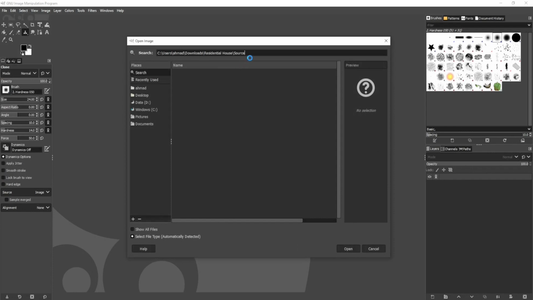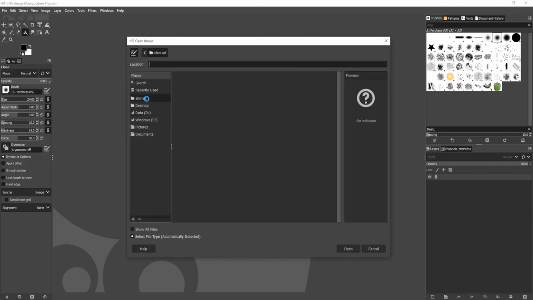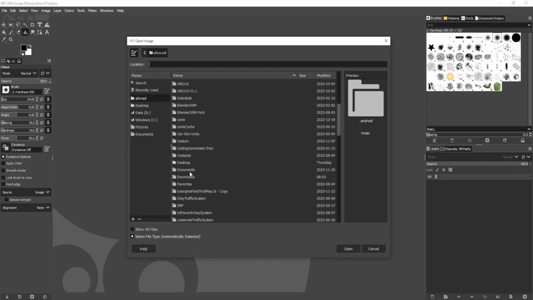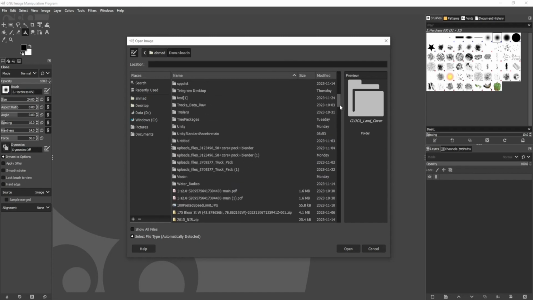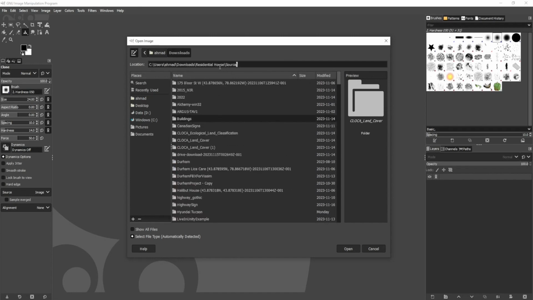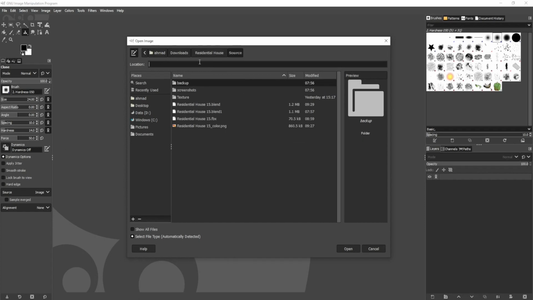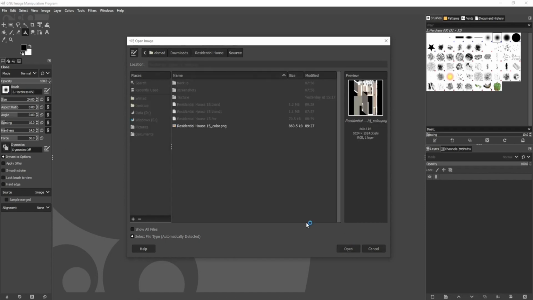Okay, it doesn't search as I wanted. So go to the Ahmed folder, and then go here to the download, and then go to the buildings. No, not this one. Go to, yes, okay. Then here, just search this one, and then PNG, and open this PNG, right?